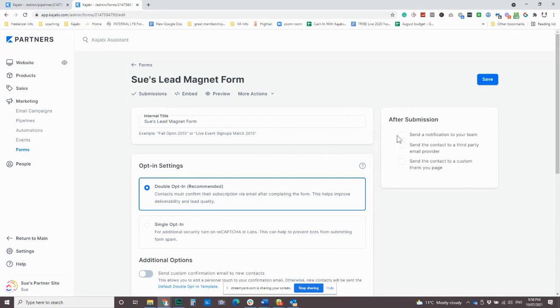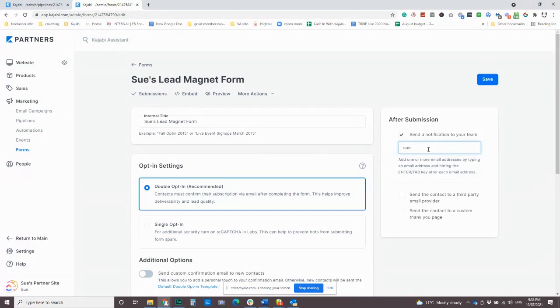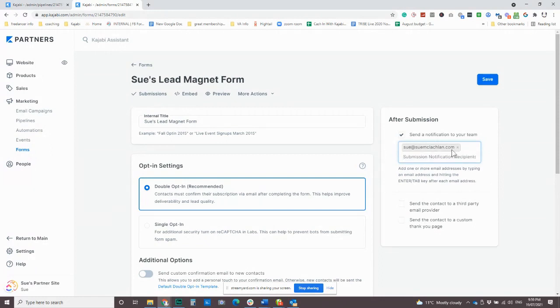You know, it's up to you whether you want to get a notification. Just a little thing if you are putting your email in here, do make sure to press tab or enter and make sure that it has a gray box around it and an X. Otherwise, it'll drive you crazy because it won't save and you won't know why. So tab or enter to make sure that you can see that little X next to it.